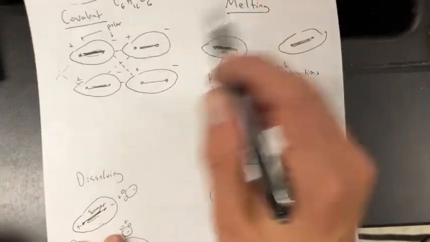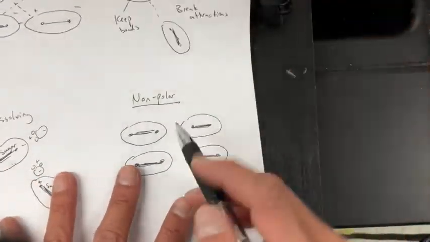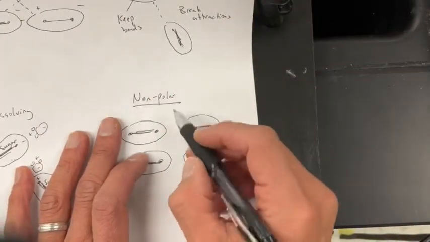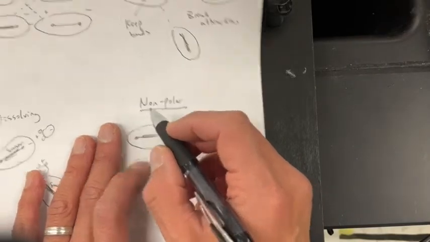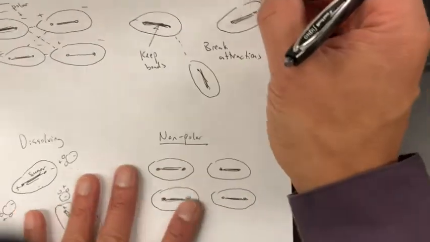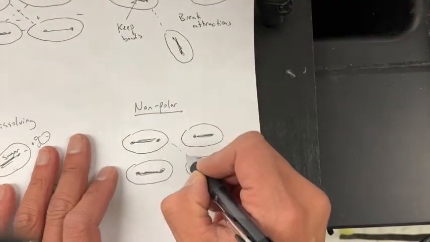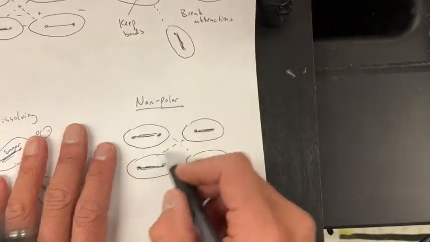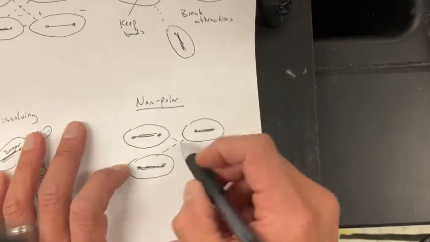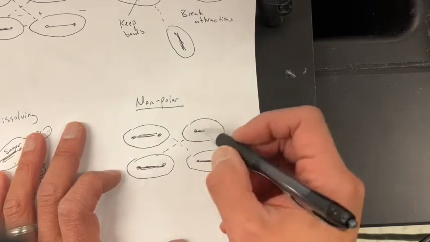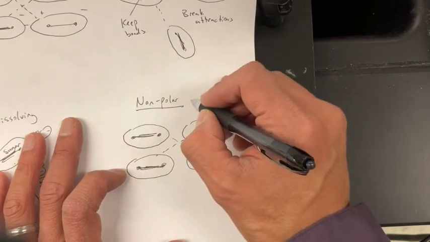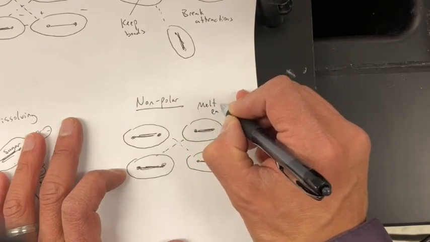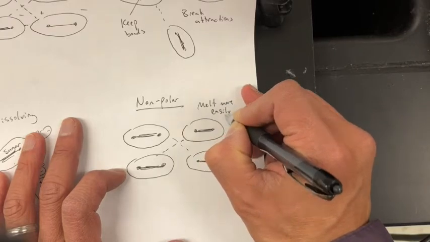And then I didn't really talk about the covalent substance, but I will talk about non-polar covalent substances. If you think about all these other things, how is a non-polar substance compared to a polar substance? Well, you're not going to have as many attractions. You might have a couple attractions. And of course, we still have attractions because we know that non-polar things can be a liquid, but the attractions are weaker. So these things melt more easily.